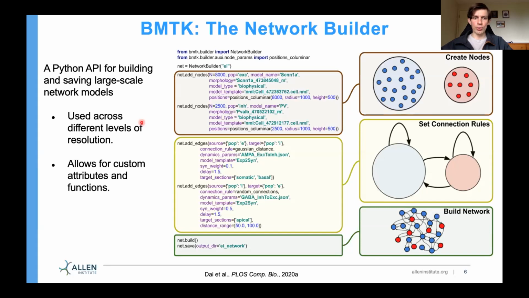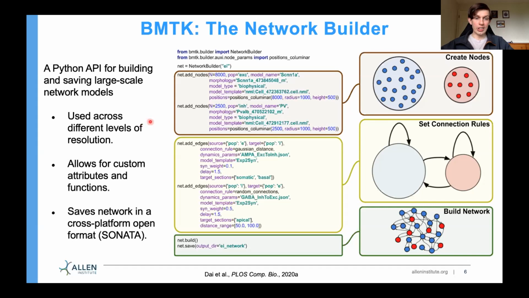The tool allows for custom attributes and functions. We provide some basic functions for building models, for building the nodes and for connecting them. But importantly, it's very easily extendable if you want to add some of your own functionality. That's very easy to do, and Kael will show you later today how to do that.